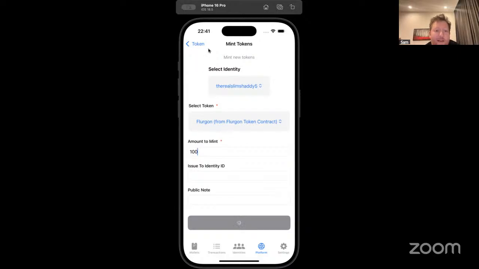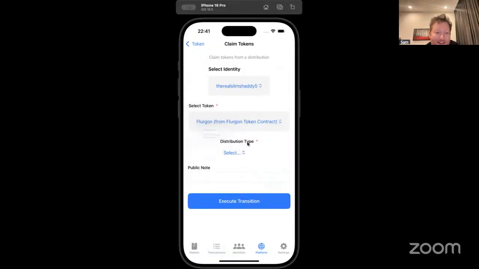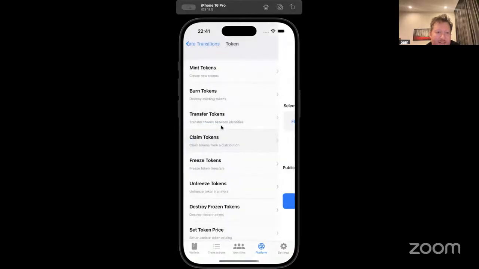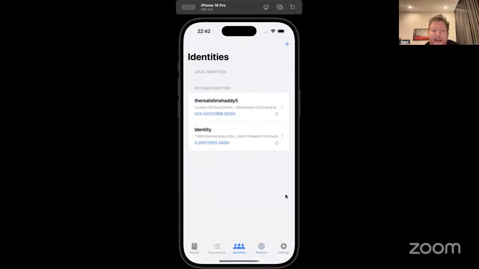But yeah, so we have mint tokens, claim token. I haven't even tried this one. I think I did. Yeah, no, I did do this one. There's one of these that I haven't tried yet, but most of these are working already. So that's pretty much where I'm at. The goal for next week is still going to be to finish all the state transitions. The original goal was state transitions next week. The week afterwards was getting all this identity stuff, the local data contract stuff working, and getting it integrated a little bit better. And still not integrated in Dash Wallet, right?